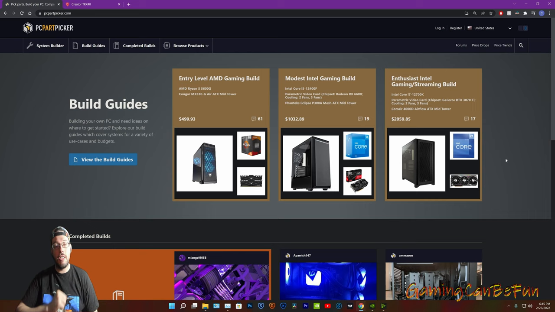Do not use PCPartPicker.com when selecting your RAM. You will most likely experience, like I just said, that you'll select the RAM that this website says is compatible, and then you actually buy it. You put it in your computer, it might turn on for 2 seconds and shut back off again. I'm just trying to save you a headache, trying to help you out.